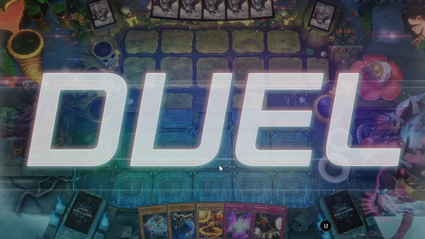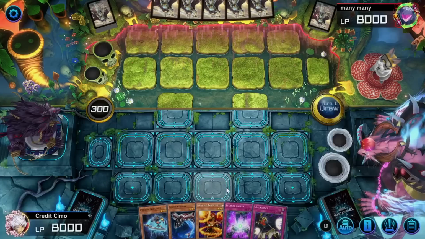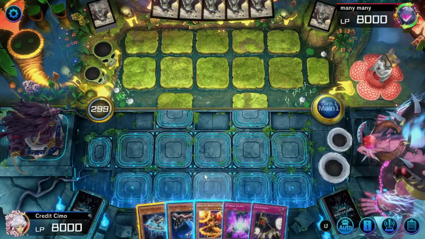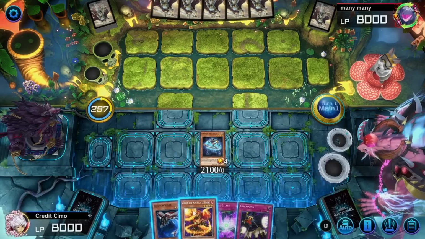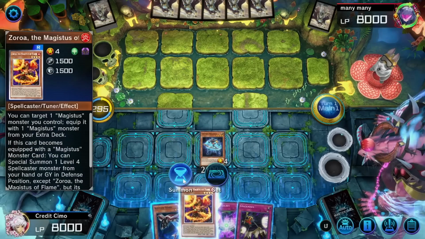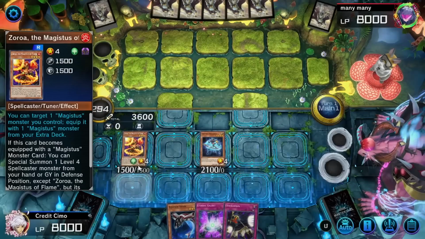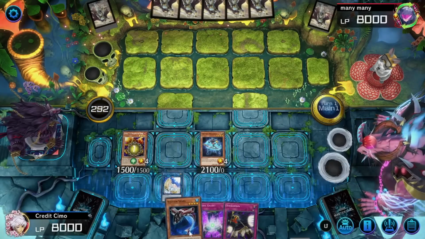Alright. We just won the coin flip. It's not bad. Buzzsaw Shark, Photon Thrasher, Zorora. I guess we start off with this. That goes without saying. And now the question is, do we Buzzsaw? I think we save Buzzsaw. I think we just summon Zorora right now. Just activate this. Maybe bait something out. Target itself. Yep, hopefully search. Do this. Yep, we'll save this for later.